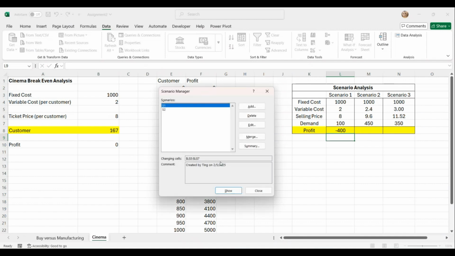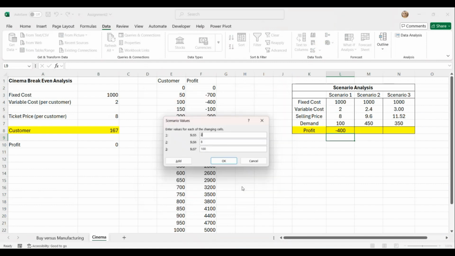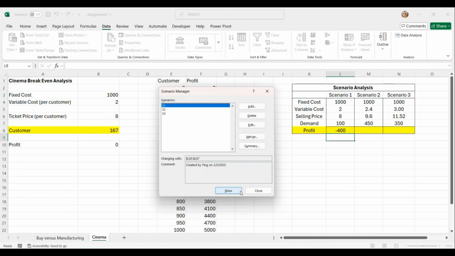And again we do the same thing, add S3, check the range is correct, click OK, change the amounts. And again click OK. Now we choose the summary.